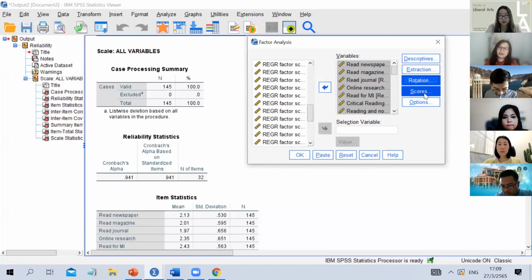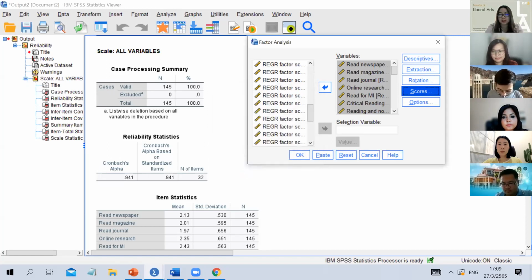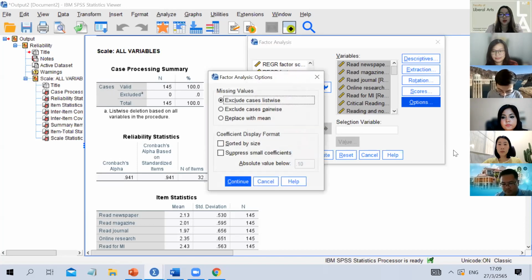Then Scores. You can click here to save as variables. It will show you in the data view that you have saved these variables. You can click here. Yes. Continue. Options. Click Sorted by size.